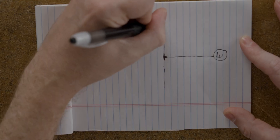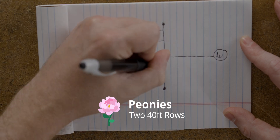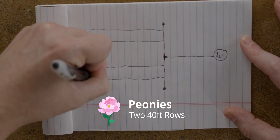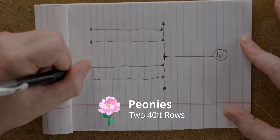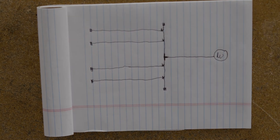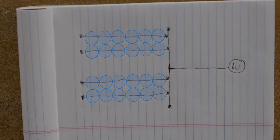In this case, a longer row is anything longer than about 30 feet, which is the maximum length for one-quarter inch drip line. What we have is two rows — they're going to be peonies — and that's what we're installing the drip irrigation for. Each row is 40 feet long, and we're going to use two 40-foot lengths of drip tape on each row for a total of 160 feet of drip tape. We're putting one on either side of the plant to ensure that both sides of the plant's root zone receive water.